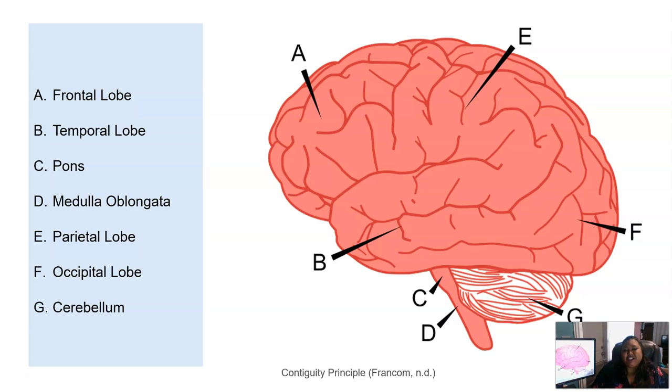So I want you to just take a look at this picture for a second, and we're going to give you a few seconds to take in the picture and also to line up those words with where they're supposed to go. All right, so let's go ahead and start now. Try to remember where all of those things are indicated on this picture.